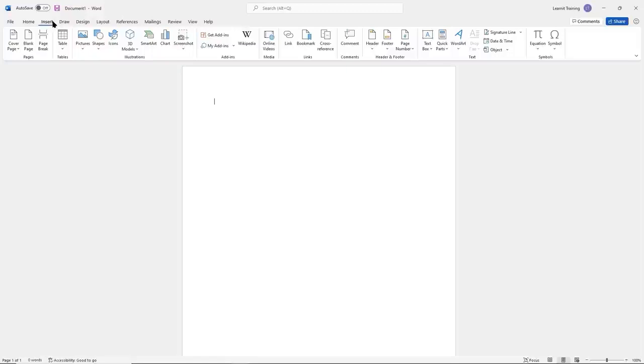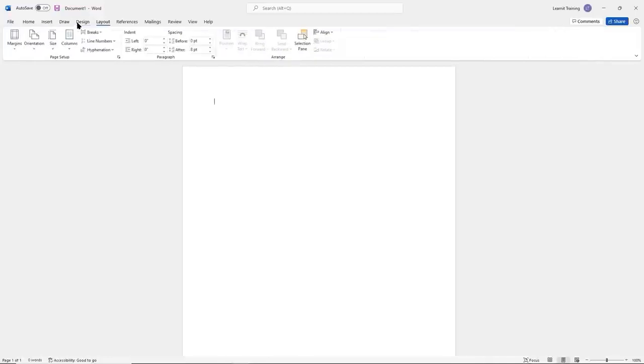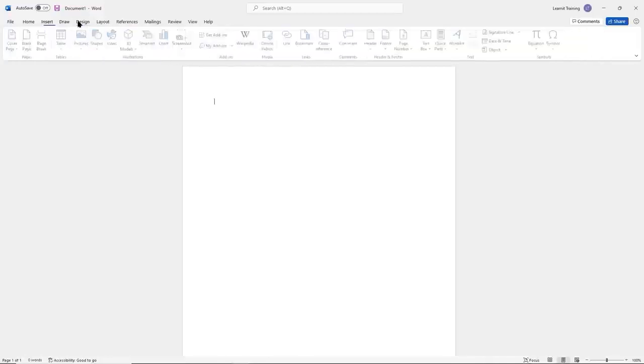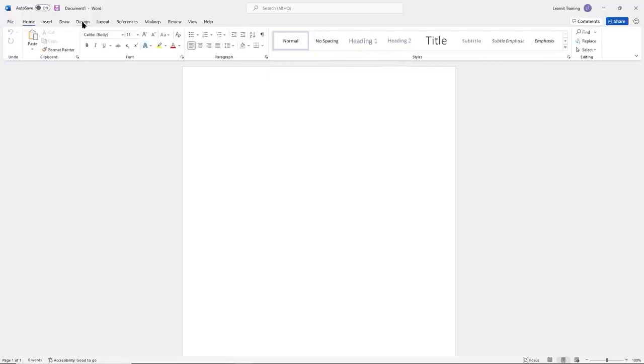And if I place my mouse anywhere on this ribbon tab here, I can just scroll and it will show me. I can scroll to the left, scroll to the right. I can go through each menu item here as well. Very good. So what else can we do with our ribbon here?